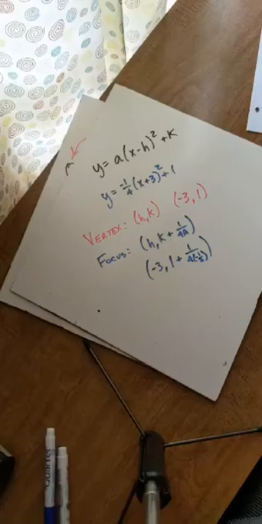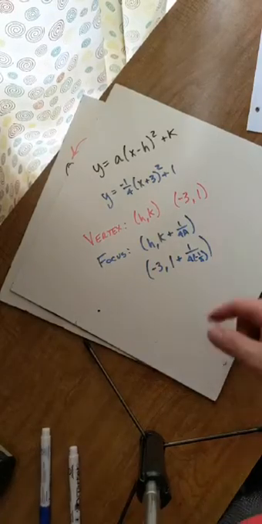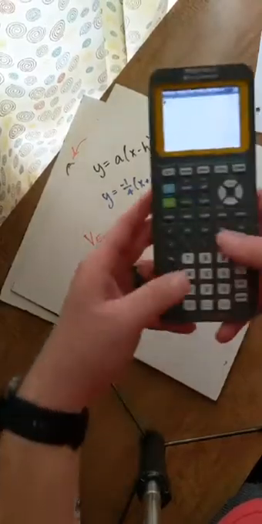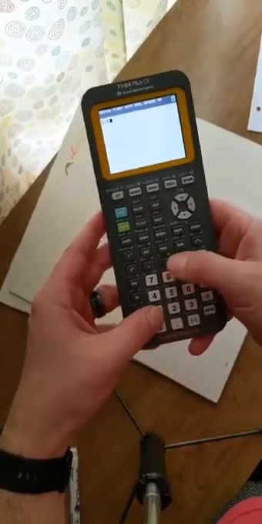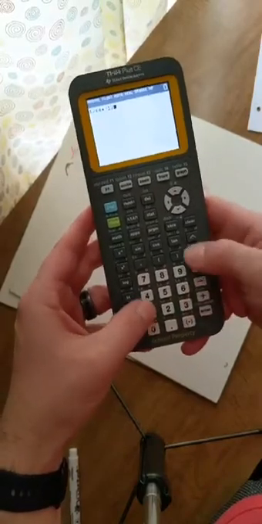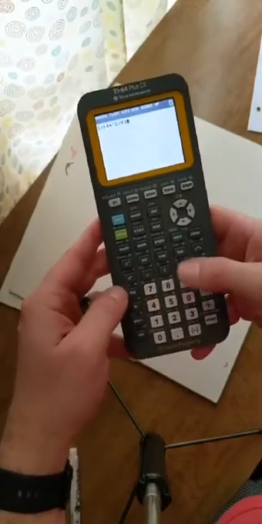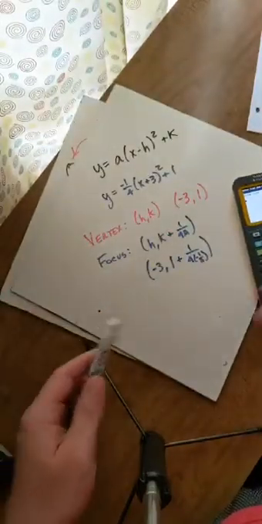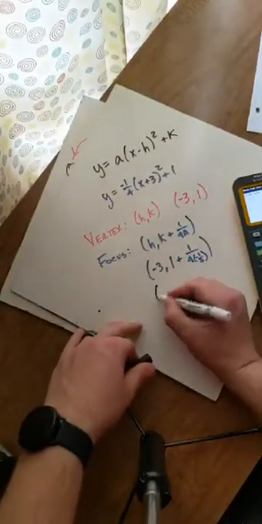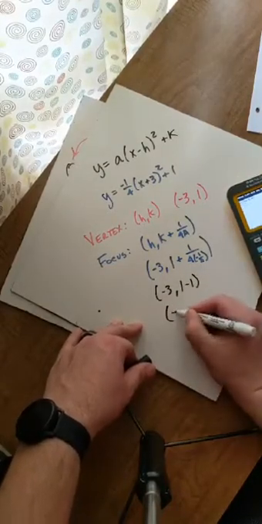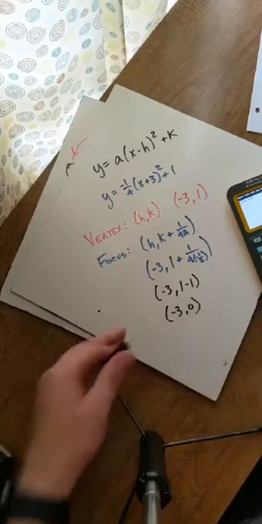So let's take out a calculator here, and you can actually type that whole thing in the calculator if you take your time, or if you want to. Let's just do this first part. What is 1 divided by 4 times negative 1 divided by 4? Ends up being the whole thing is negative 1. So we end up making this negative 3, 1 minus 1, which is at negative 3, 0.